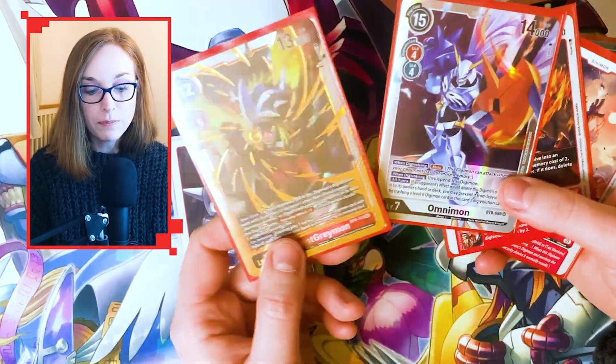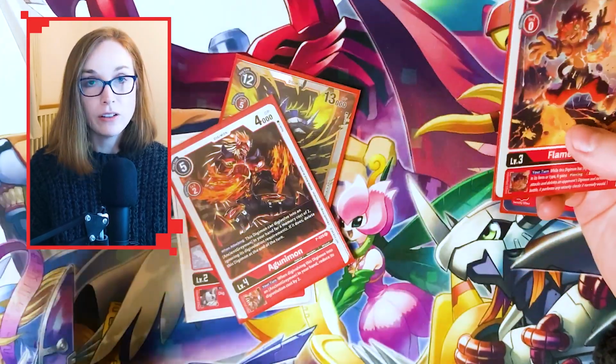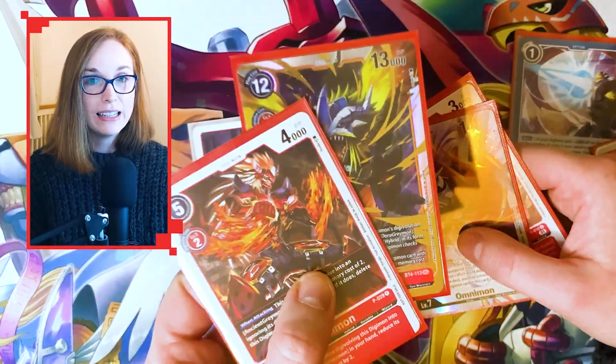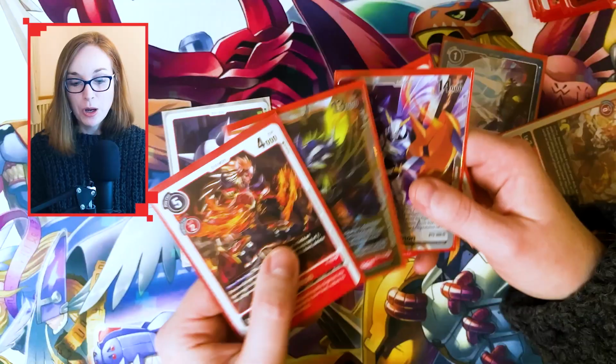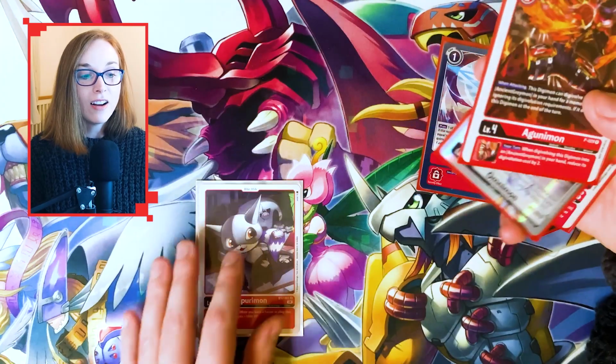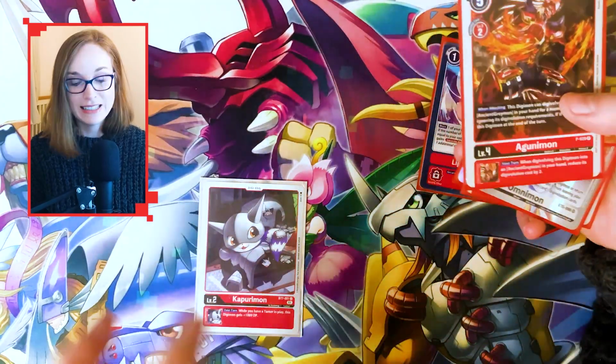check, I've basically lost my Ancient Grey and my Aguni, right? That was risky because getting these back is actually quite difficult. You kind of want to save them to be able to build up your boss monster. And I love the boss monster in this deck, and I'm going to show you.